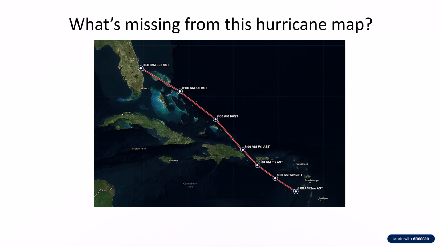Hello, I'm Greg Naiman. You're in the right place for a session on safe and effective use of generative AI in clinical and research medicine. Before we begin, take a look at this image. It might look familiar. It resembles the hurricane forecast graphics you see during hurricane season. But something is missing. I'll give you a moment to think about what it is.